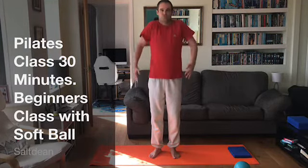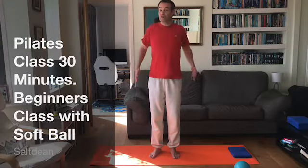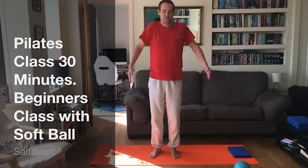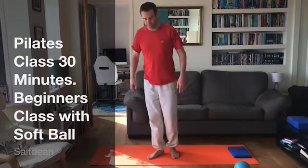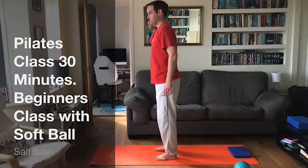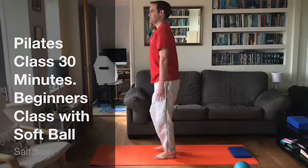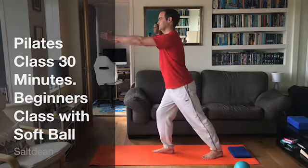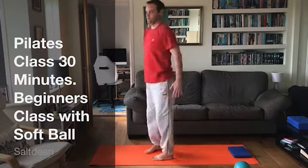Okay, and then just roll your shoulders backwards, and then roll them forwards. And we'll just finish off with upper and lower limb. So a bit of a calf stretch. So from the side, keep your feet nice and parallel, and you're bringing your arms up and pressing your heel back. So just keep your breathing nice and steady through this.